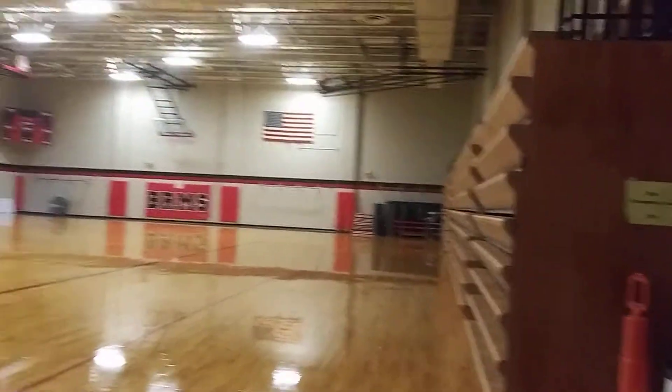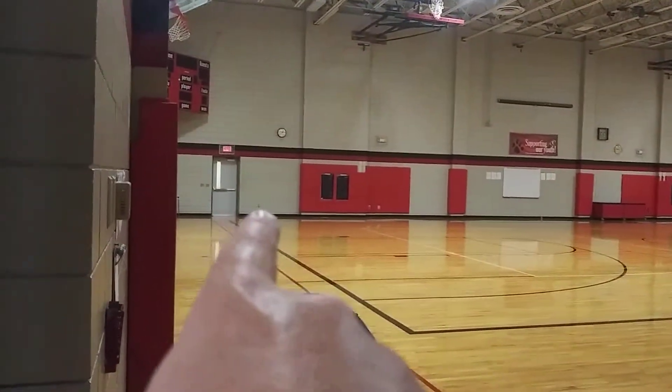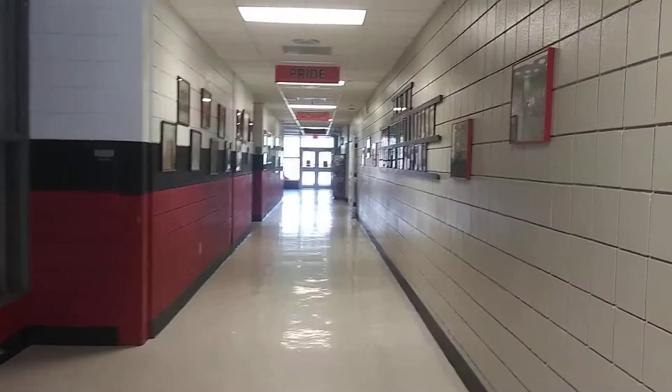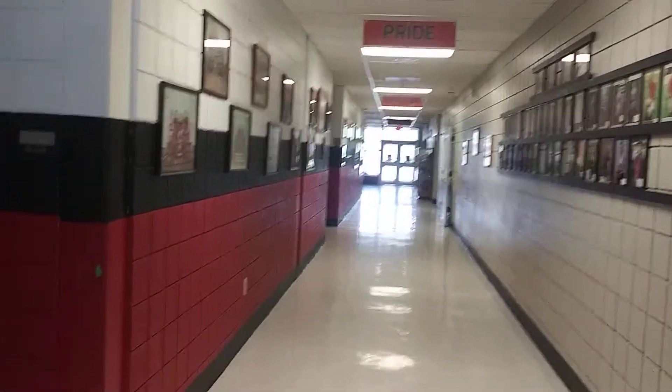We had to make some extra room for things in the main office. Opening up this door we have the gym — there's the entrance at the far end, an entrance over here, and another entrance tucked in the corner. As you walk in, there's the main gym. If and when we have athletic events, you don't come in that door — you come in this door at the end of this hallway. Make sure you tell your parents that as well.